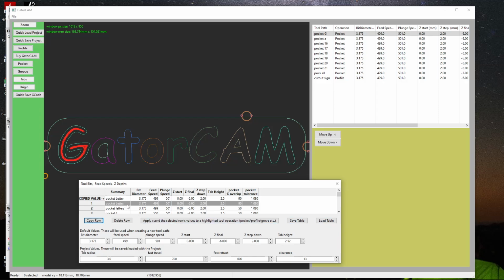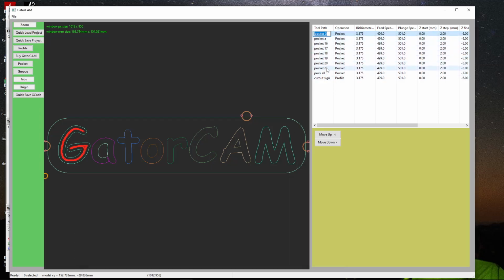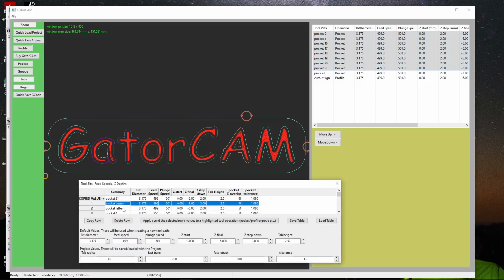So anytime we want to cut letters out with this generic method, you know, using the same diameter, feed speed, you know, Z start, final. Oh, okay, so yeah, that there, we want to change letters to always be -3 instead of 6. So now it's there forever. Now let's apply that back into all of these letters. So if I shift click, select all of them, right click, and then look, pocket letter is there, which we just added with our -3, and we apply that to all of them at the same time.